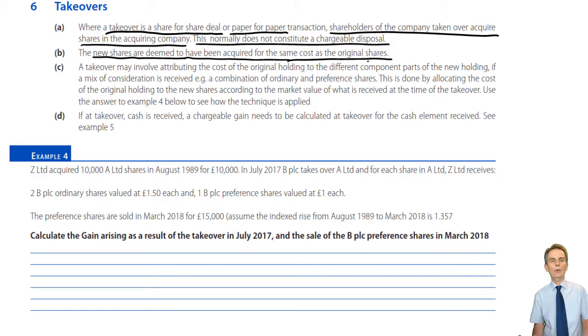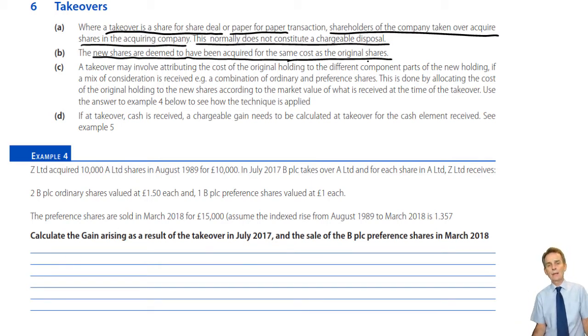Now, if I literally swapped one shareholding for another, ordinary shares in A for ordinary shares in B, then all of the original cost of my A shares would now be deemed to be the original cost of the B shares. To make life, therefore, a little bit more interesting, as you'll see, as we reprise indeed in examples 4 and 5, what we did for individuals in terms of CGT, it only makes life a little bit more interesting if we get two forms of that consideration. So rather than just taking ordinary shares for the ordinary shares that you have in your original shareholding company, you take two different types of shares. You take some ordinaries and you take some preference shares.